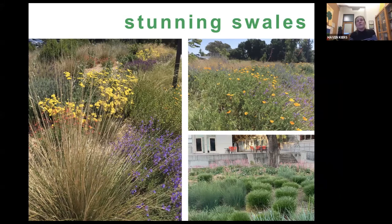So what I've been doing here at Davis is really focusing on what this plant palette could be. We've got one area where we're using mostly typical ornamentals, right? We've got Lomandra in there, and we've got Salvia sinaloensis, and we've got Sedum Autumn Joy, like typical garden plants. They're being planted in lines across a bioswale so that you can see how they do at the top, along the edge, and then along the bottom. That was our first iteration.